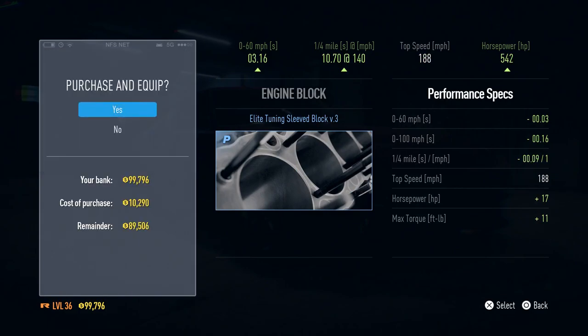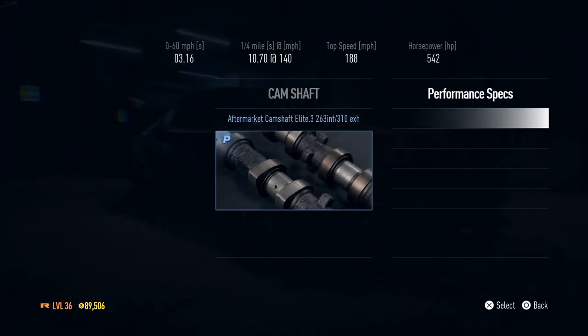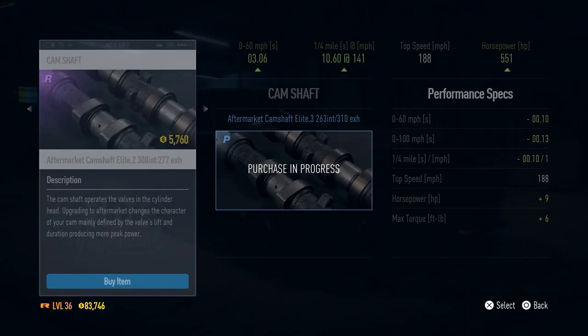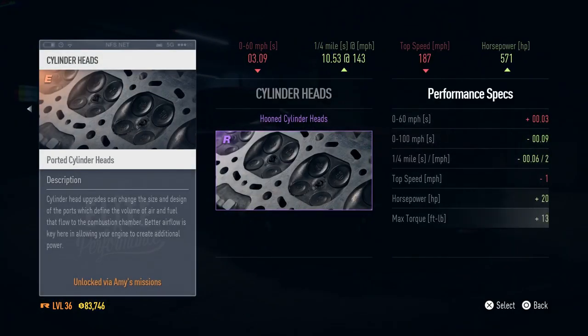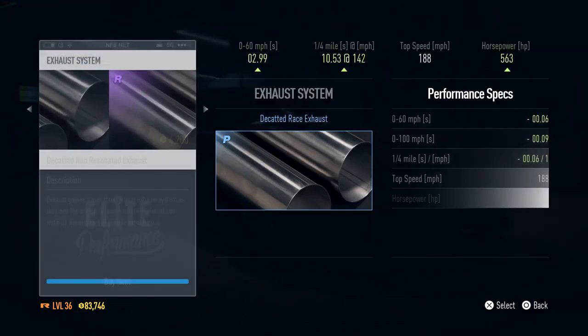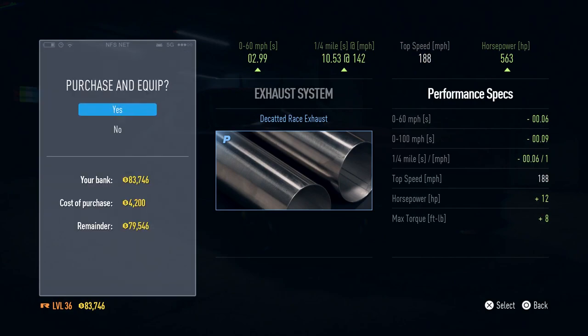Okay, engine block. We're definitely going to upgrade the engine block. Camshaft as well. Cylinder heads, we got the highest already on that. Exhaust system, there we go. Now we're talking.